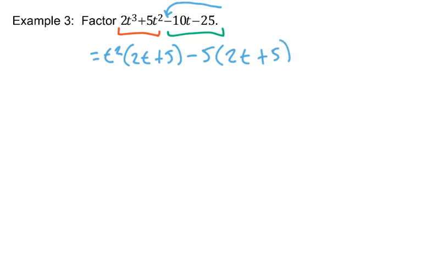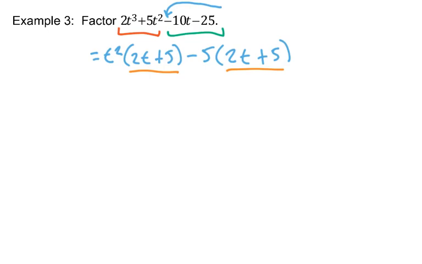Now, factoring by grouping works if when you do that, you see a common binomial factor. If you don't, you can try shuffling the terms around and seeing if that does any better. If you try shuffling the terms in various ways and none of them give you a common binomial factor like we see here, then your 4-term polynomial is going to be prime. That means it doesn't factor, using only real numbers.